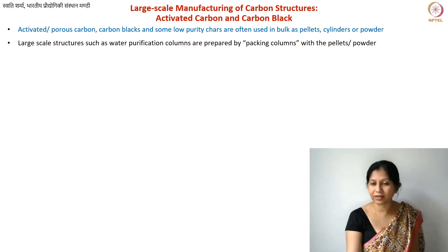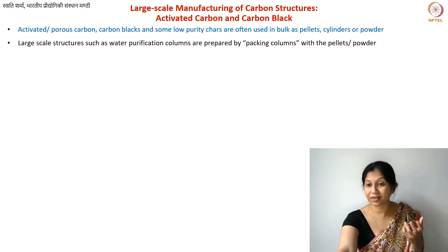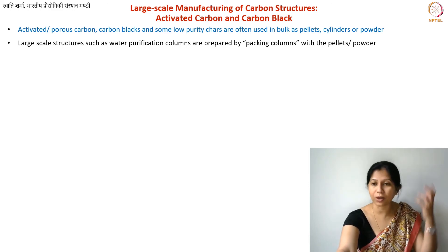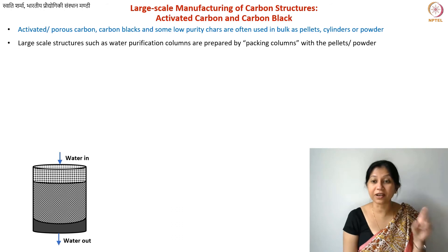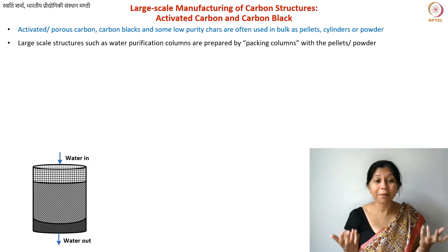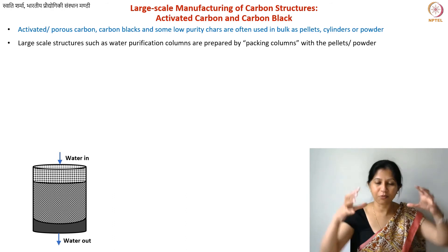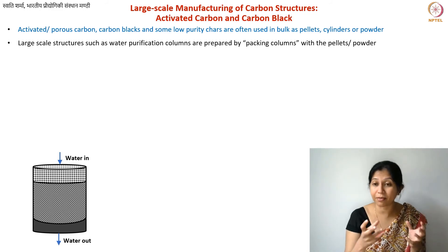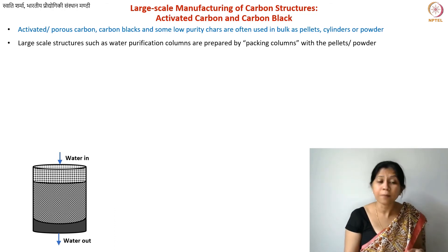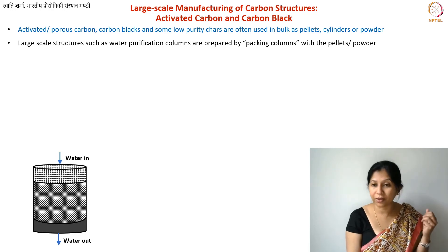Also some char-like materials, for example waste-derived carbons, are available as pellets. The most important application of activated carbon is water filtration columns — you will pack a column. Here I have shown a water filtration column. All three levels are made of activated carbons; the idea is you reduce the particle size progressively. First you remove larger impurities from your water, then heavy metal ions can be removed electrochemically, and you can further reduce particle size. You will not really perform further heat treatment with these kinds of carbon materials.